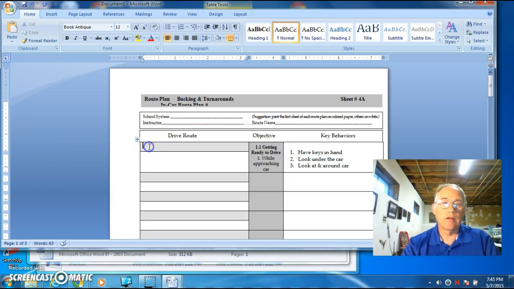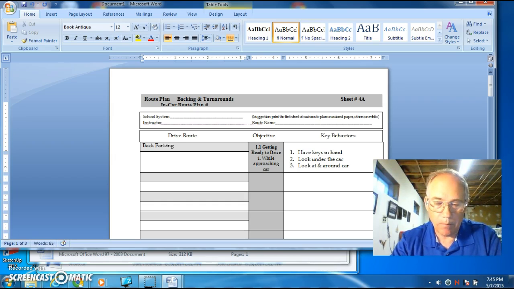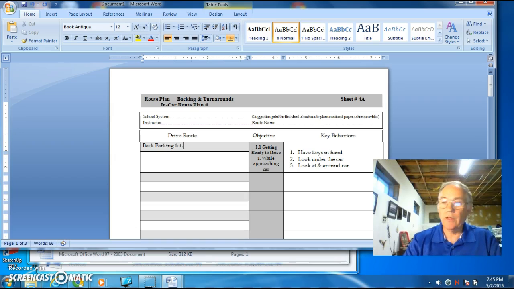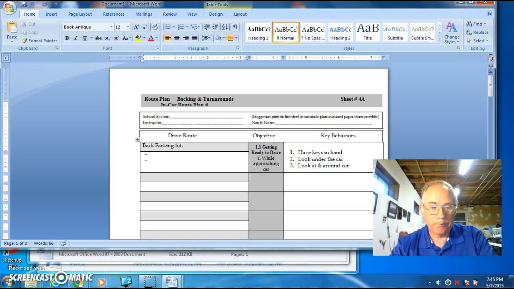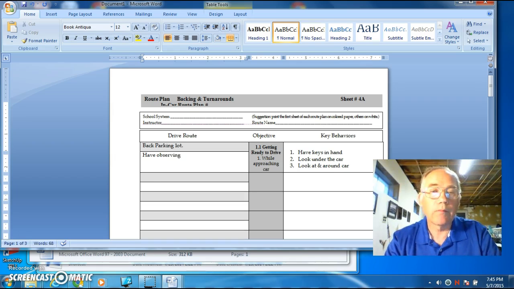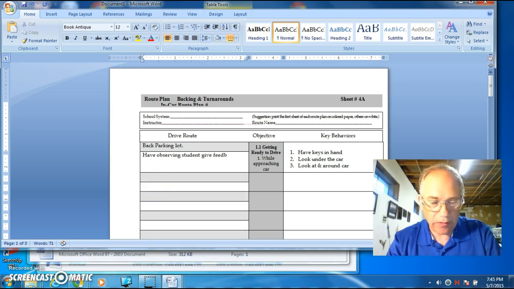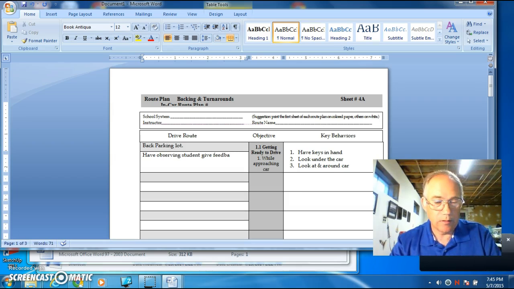Well, so there's your location, and you might just have the observing student give feedback as to how the driver actually approaches the intersection.